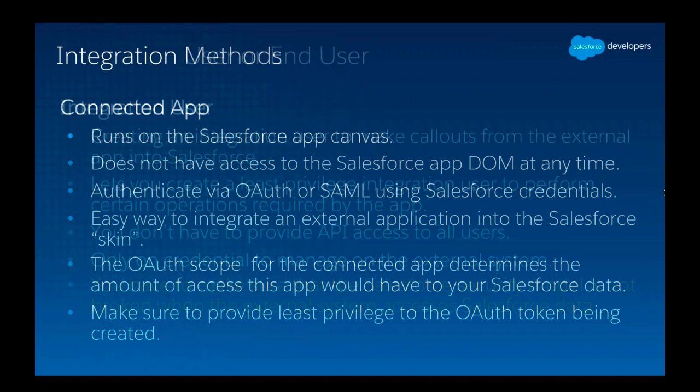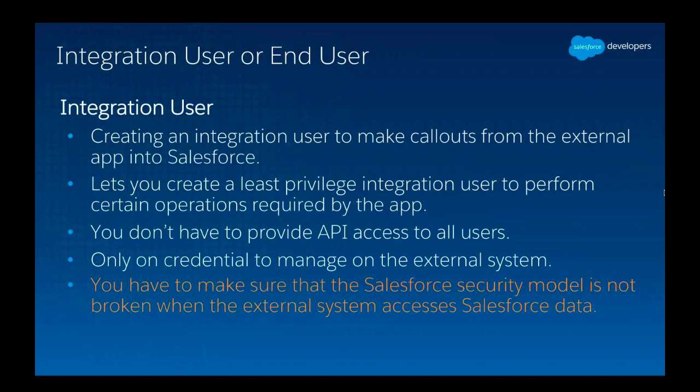Just as I was talking about that user, you want to make sure that you stay within the scope of the user who is requesting the data access. So there are two kinds of ways we see developers integrating the users for authorization within those connected apps, or for example for APIs. You can create an integration user. What integration user means is you can create a user, for example an API user, and then you use that user to make all the calls for your APIs or within your application.